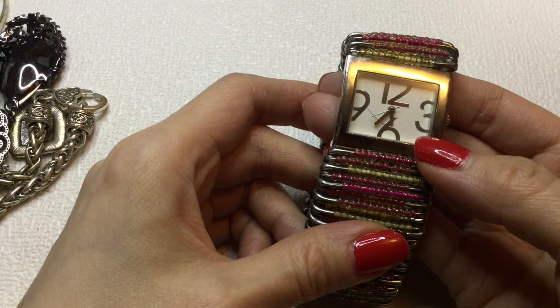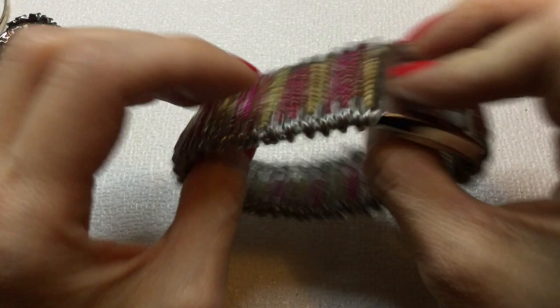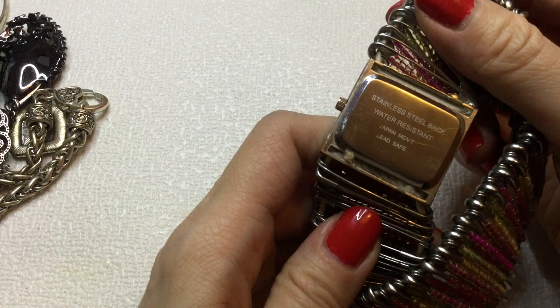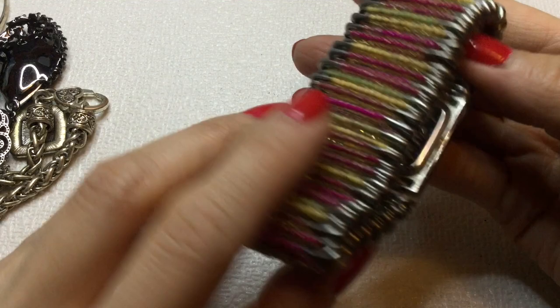Okay, next we have this watch. It's an interesting watch face here with the numbers cut out. And these are seed beads. Wow, this is really interesting. These are actually safety pins with seed beads on it. Wow, that is really an interesting watch, guys. And this is a stainless steel back, water-resistant, Japan movement, lead safe. So this is cool. Anybody wants this? This will be $5.